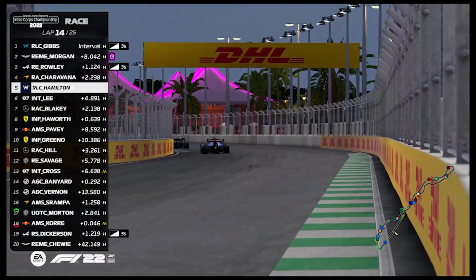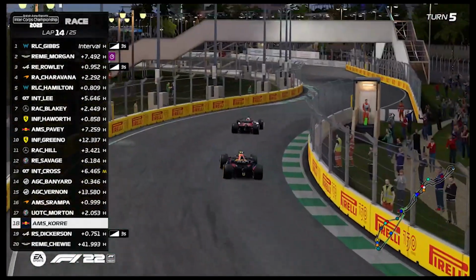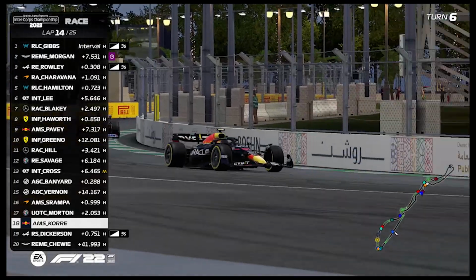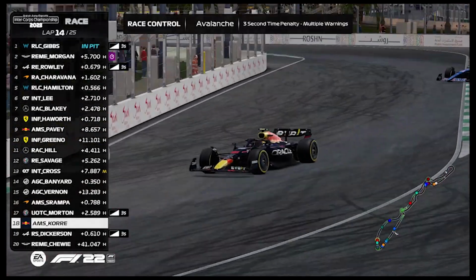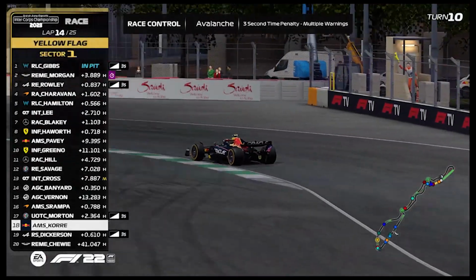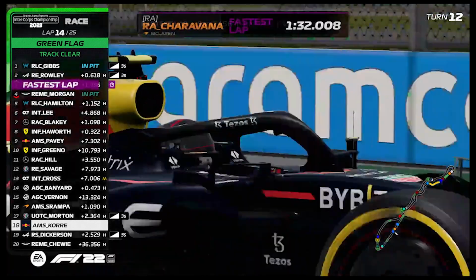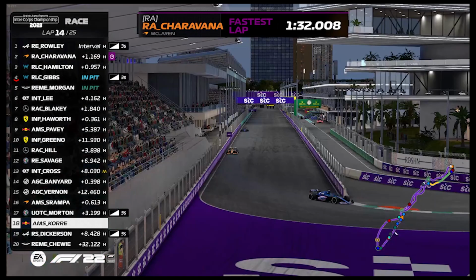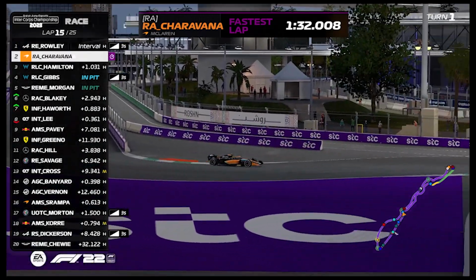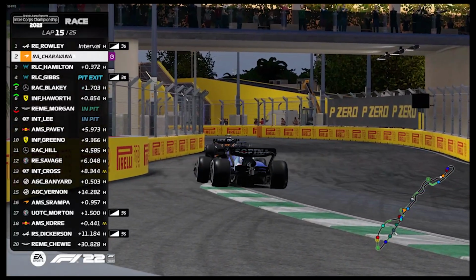I think we'll lose out on a lot of time as P18 is going strong. And that's Morton has got past Corey. And Morton gets a 3-second time penalty for speeding in the pit lane. And that was Dickerson having a little spin in the background. Obviously, point out, he has not had a lot of time to practice. Only had the game for a day.